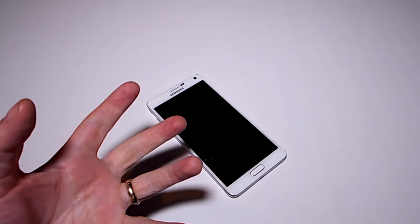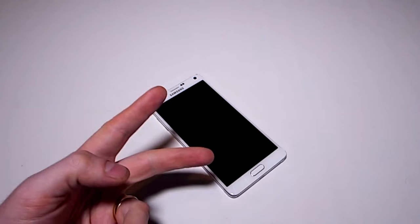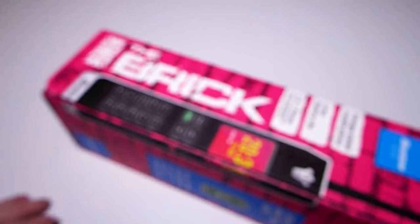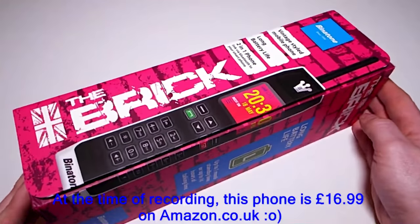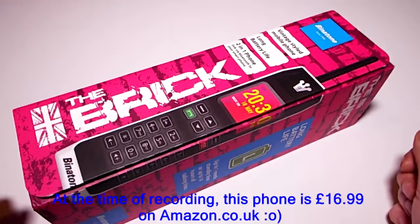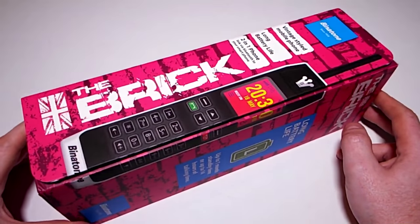They need something big. Something that can act as a club if you get robbed. Or at least if they try to rob you. What you need is not this, but this. You need the brick. A brick phone. A phone for men. Yes, ladies and gentlemen, this, believe it or not, in the modern age, is a brick phone.